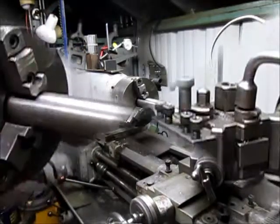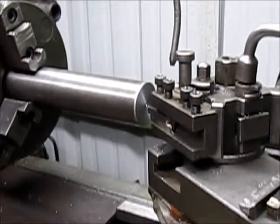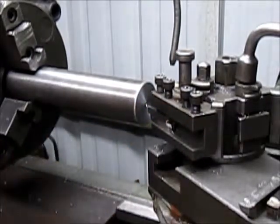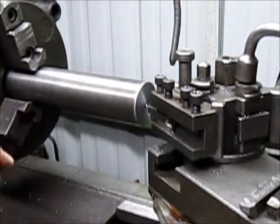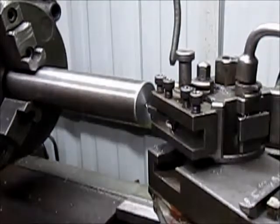So we're going to single point that in, get that squared up so we have something to work with. And I'll be back in a minute. Okay, we're going to go in with this very sharp point and just barely skim that inside edge at 30 degrees, which will give us a 60-degree cone. We're going to skim that, and then we'll come back in and drill it out a bit and skim it again.